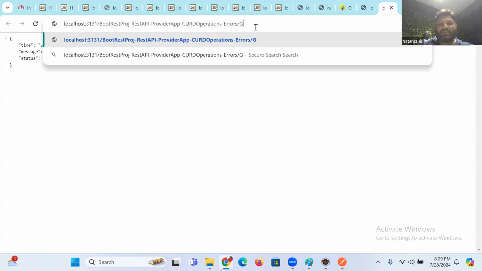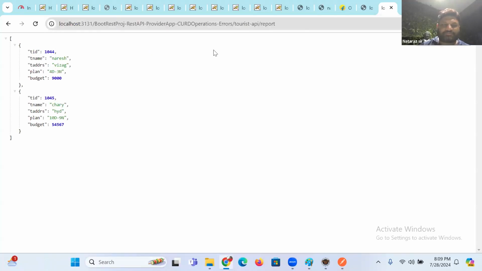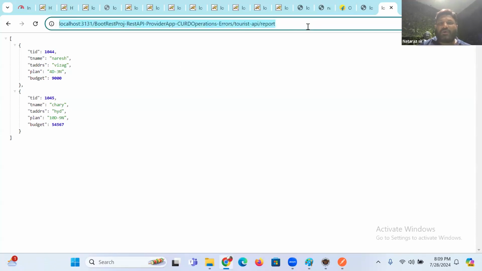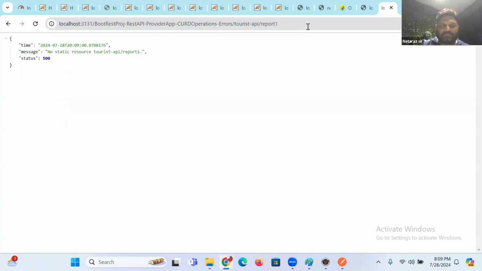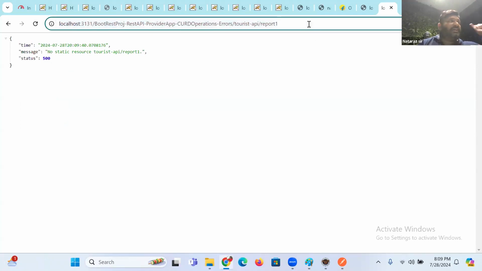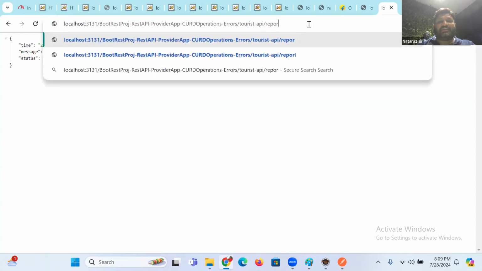Tell me now. Tourist API report, success. Wrong URL, any problem? See, Exception.class is executing. The second handler method is executing for all exceptions, right?